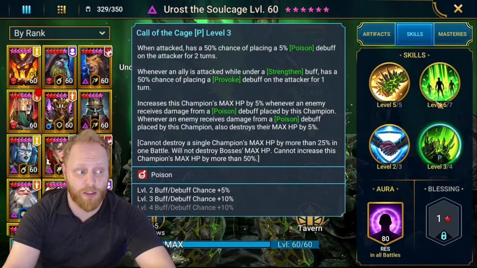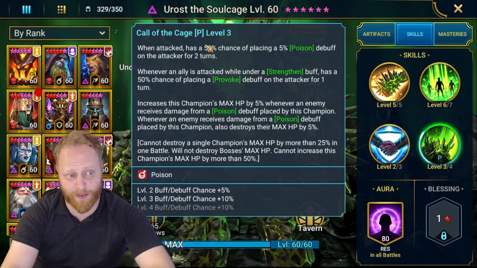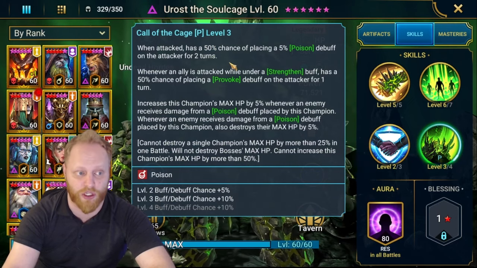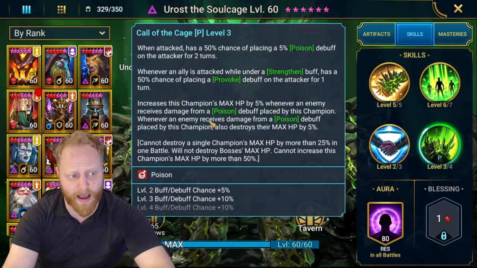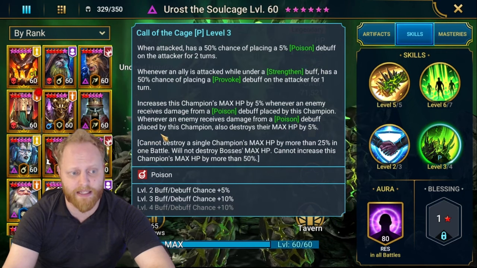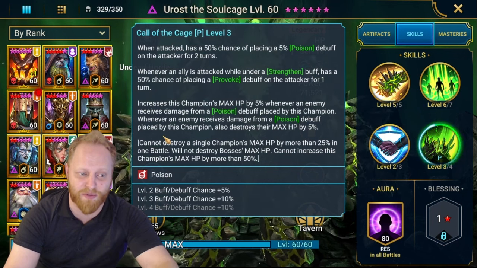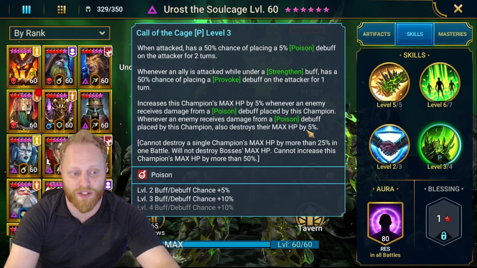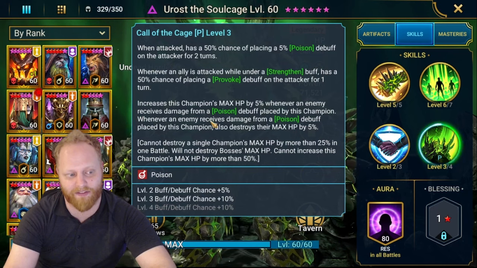But the real gem of his kit is in his passive. So when he's attacked, it's a 50% chance, books to a 75% chance, of placing a poison on the attacker for two turns. The rest of this doesn't matter. This one does. It increases his max HP by 5% whenever an enemy receives damage from a poison debuff that he places. And it also destroys their max HP. That part of it is not as important, really only the first half of it is.